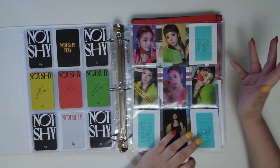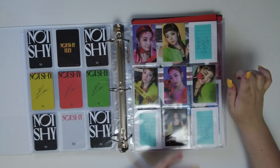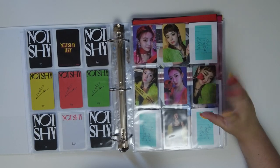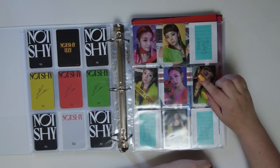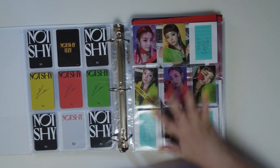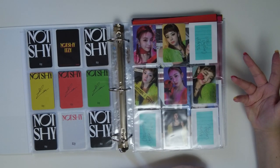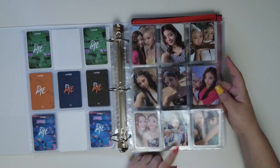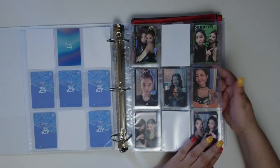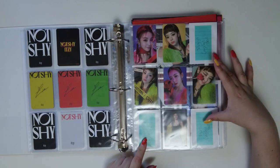The limited pieces, I think it comes with a set, and then there's one random for everybody. But even with the setup that I have now for Leah, it wouldn't have worked the way I wanted. After seeing Not Shy, I really like having a full page, kind of the same thing with Wannabe. So that's why I really wanted to collect them.